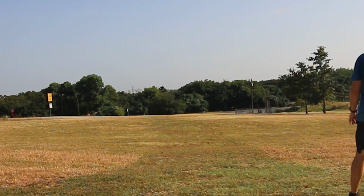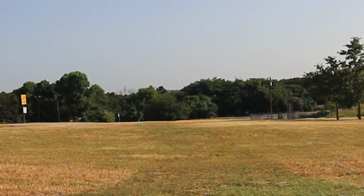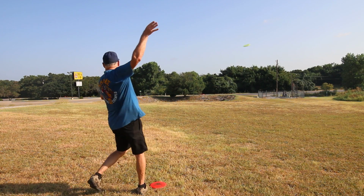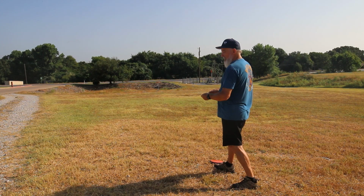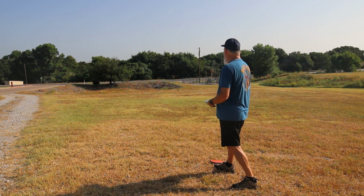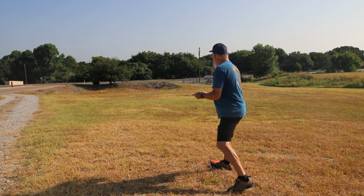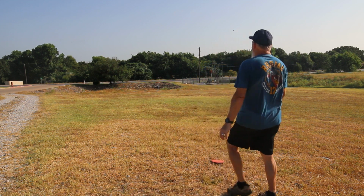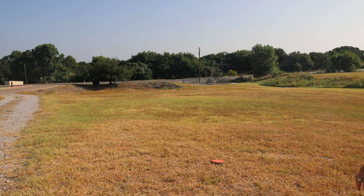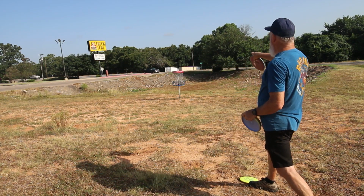There we go. Little bit of fade there. Ooh, got a little roll. Might have thrown it out too far. Roll. Yeah, too far. Pretty sandy down there. It should kind of be a softer skip. I'm going to throw it again towards those electric boxes. I'm going to put a little more oomph into this one. Woo! Parked it.